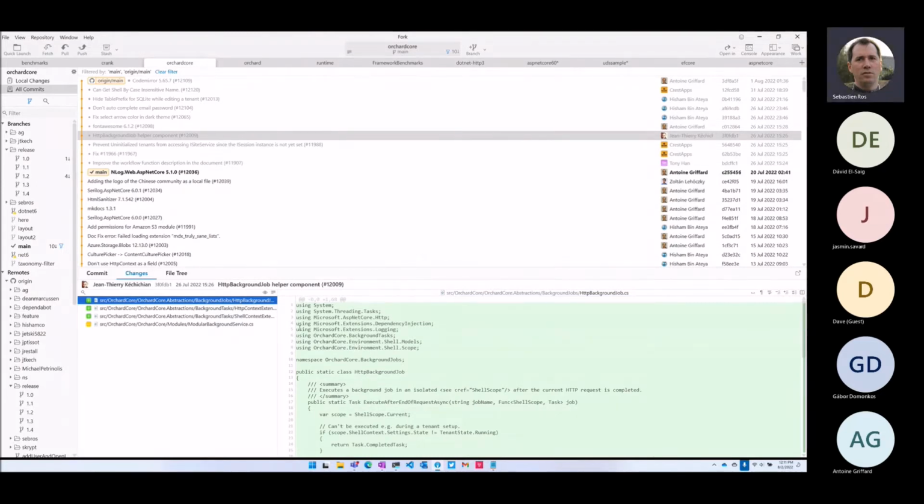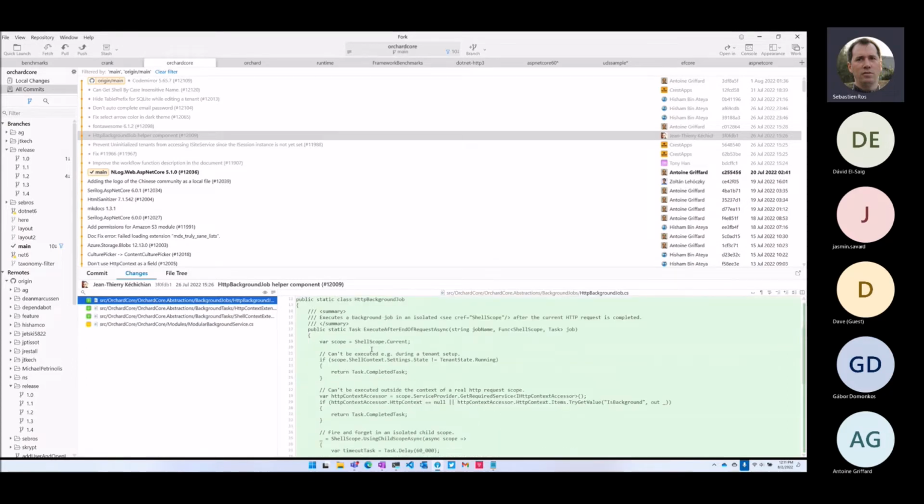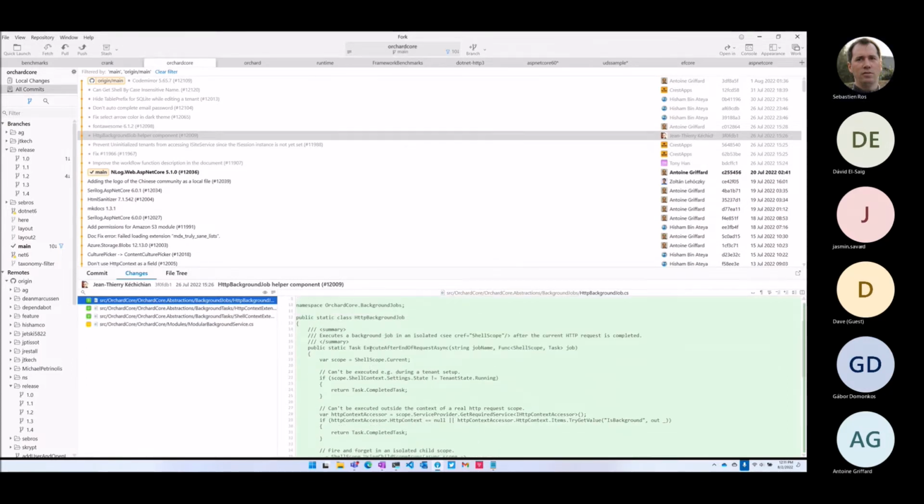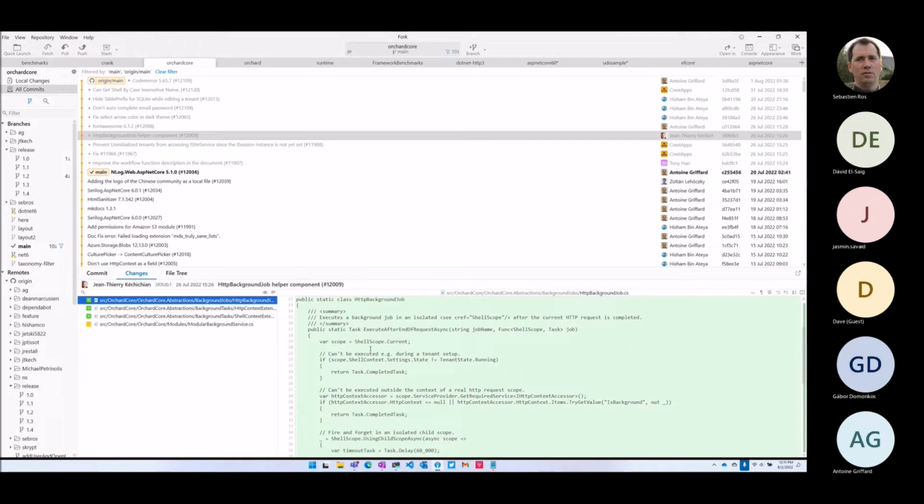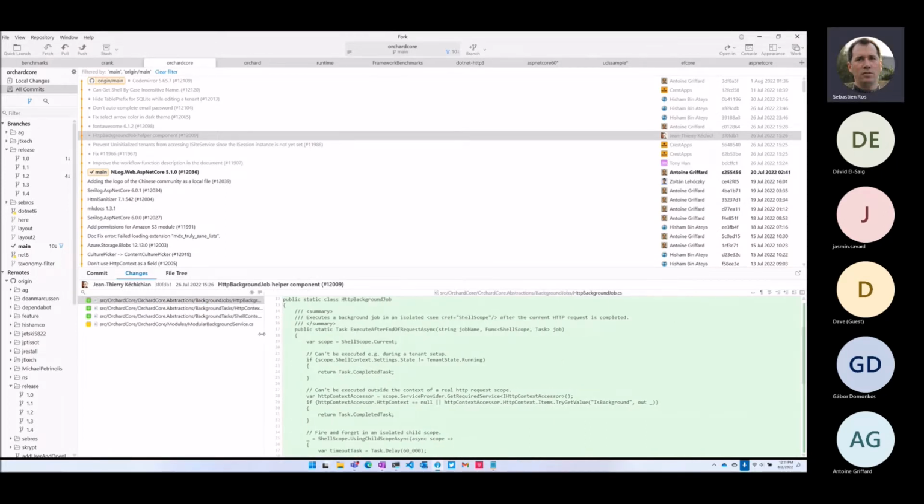Not sure it should be in abstractions. Not in a module for sure, but in the main Architecture project. Like infrastructure or something like that.